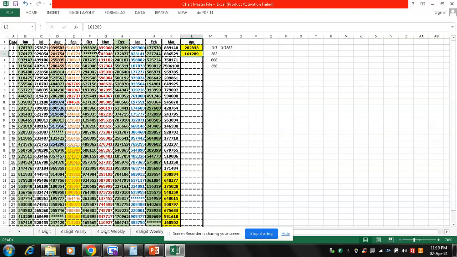So moving on to the next possible chance, 933826. So what we've done is I've picked up 382, we've picked up 6 and 8, we've added 0 as a changed sequence. Then I picked up 398, representing the first 4 digits of the 6-digit number. Then 317 is something that I picked up from here.